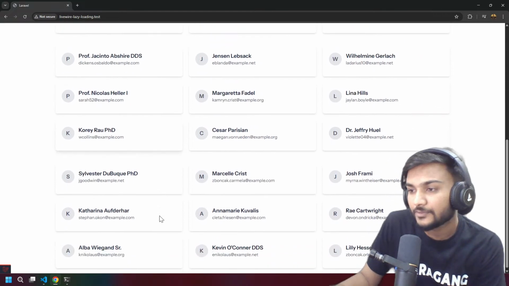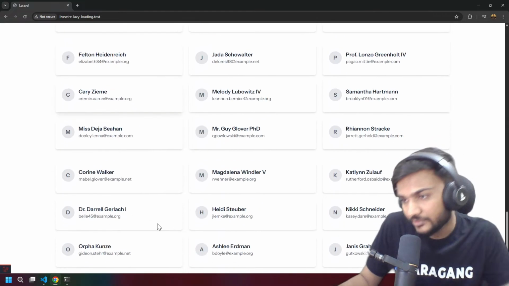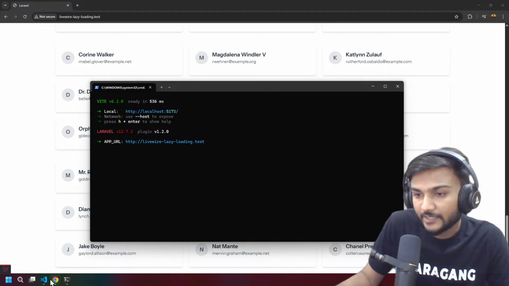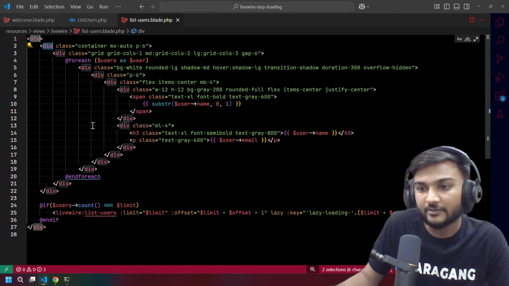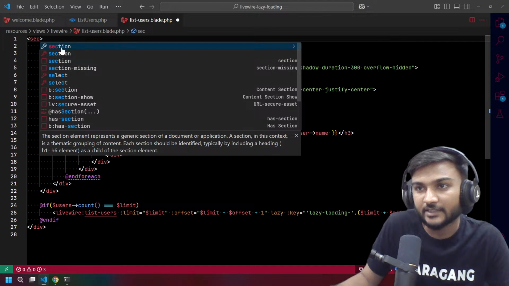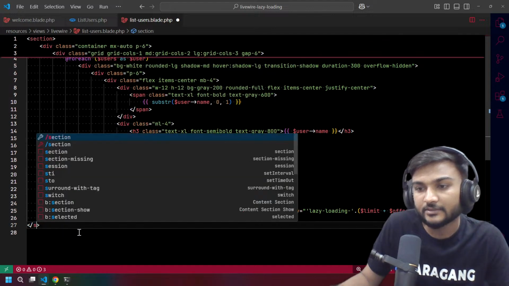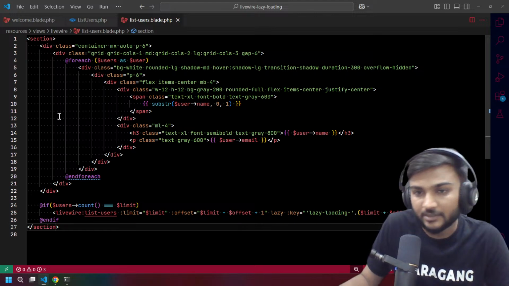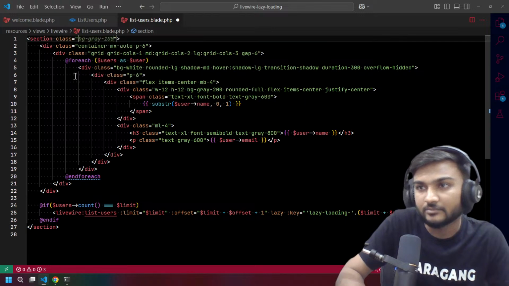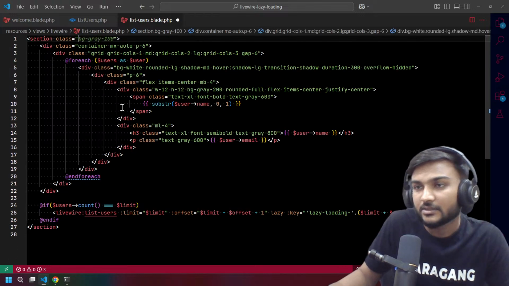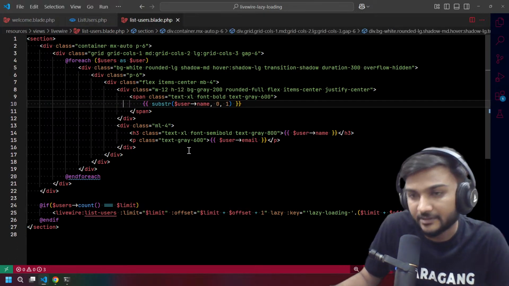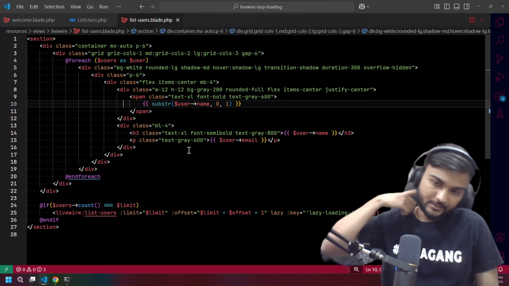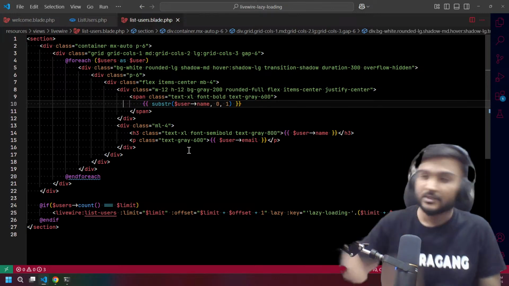So see, this solves the issue, but what if we have a section in place of this, something like this section, and we may have some stuff here as well, which may add some space or something.